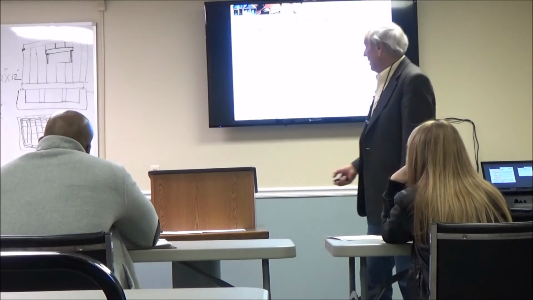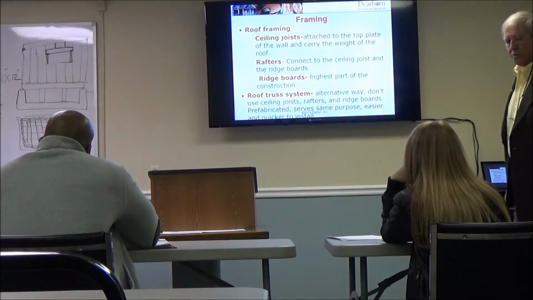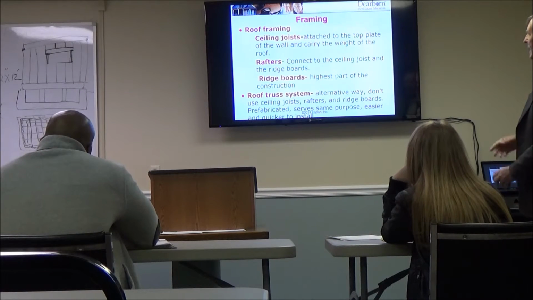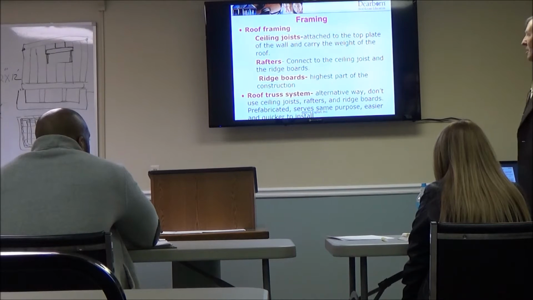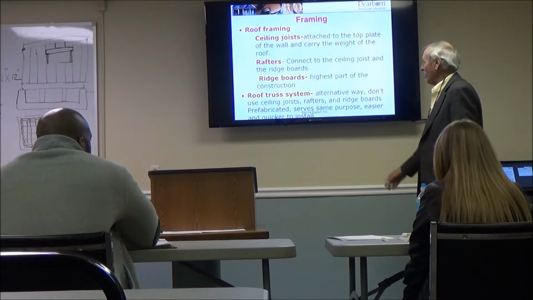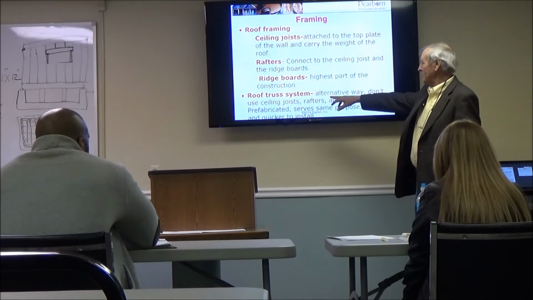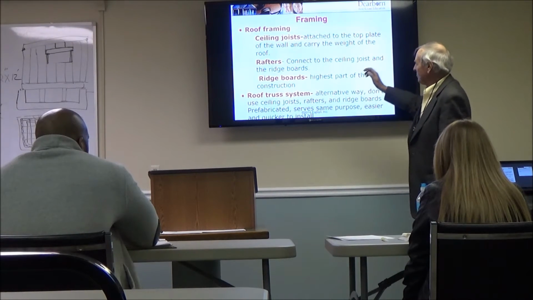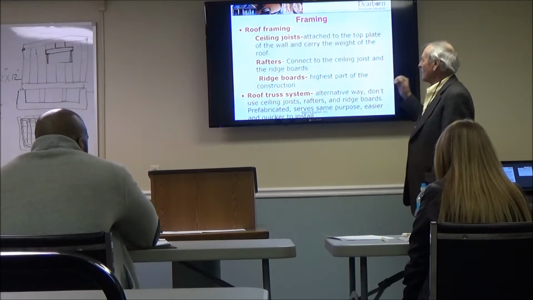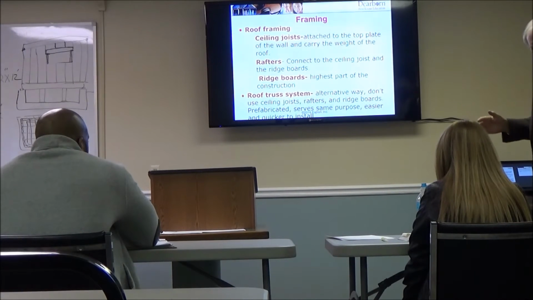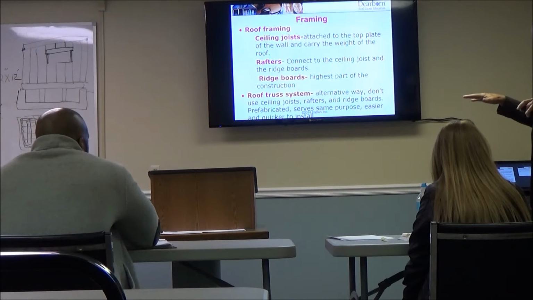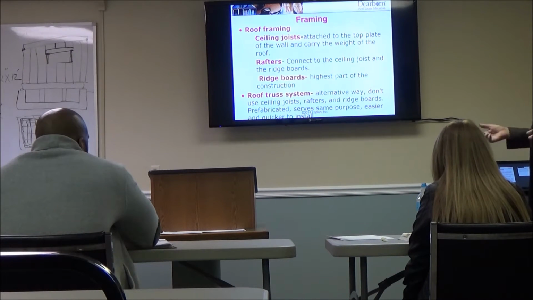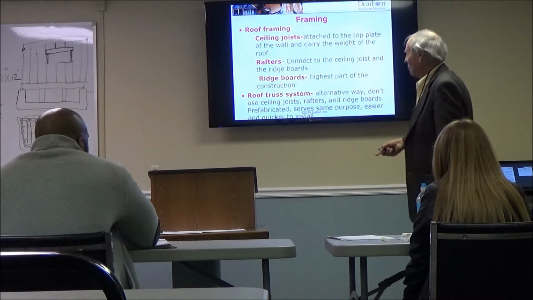So, what they've done, they come up with a roof truss system. It's an alternative way of having ceiling joists and rafters. We now can call in and they will order, the builder will, and give them dimensions to have these prefabricated truss systems built. They actually build them in a factory. You've probably seen them on a truck sometimes, you don't realize what it is you see. They're really crazy looking shaped things hanging over the side of a truck going down the highway. Those are truss systems.